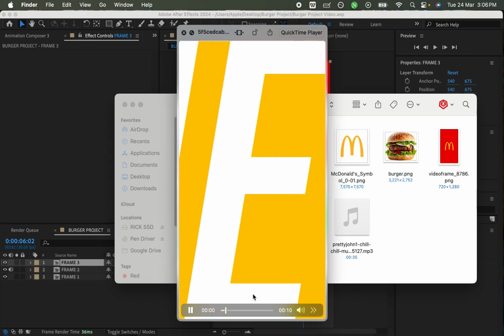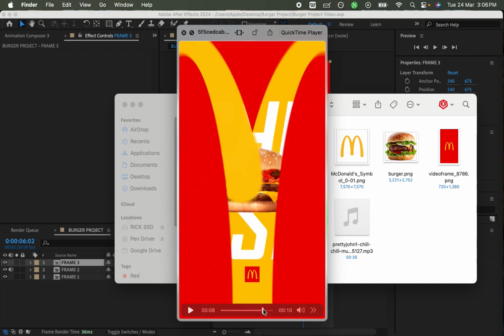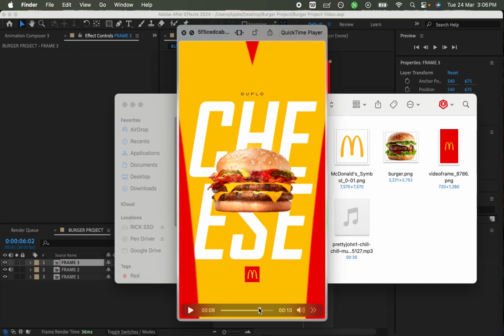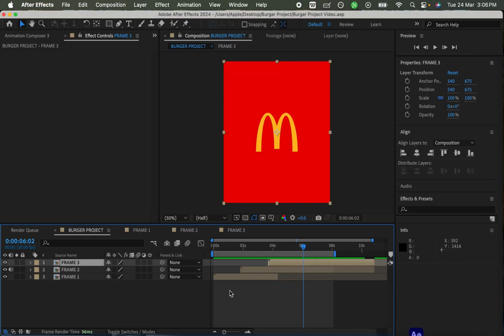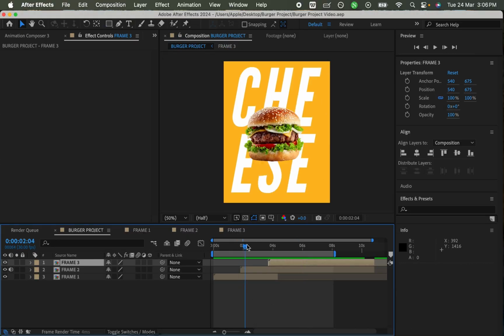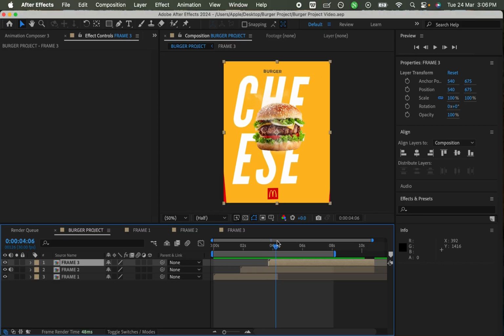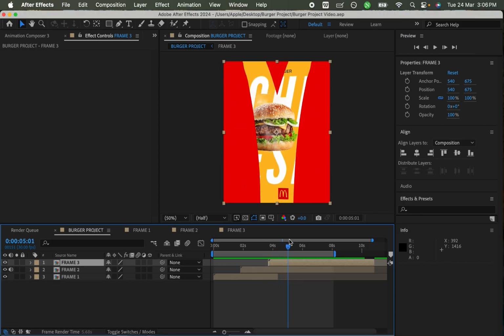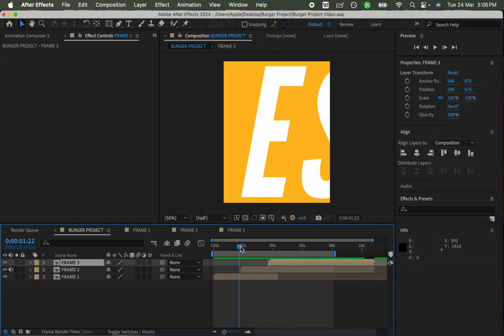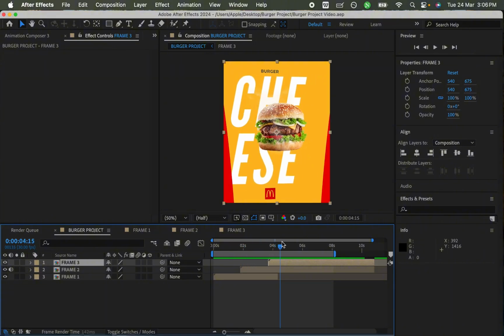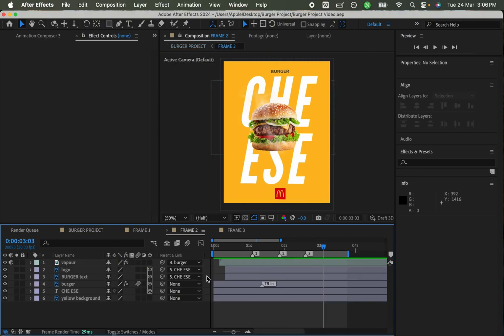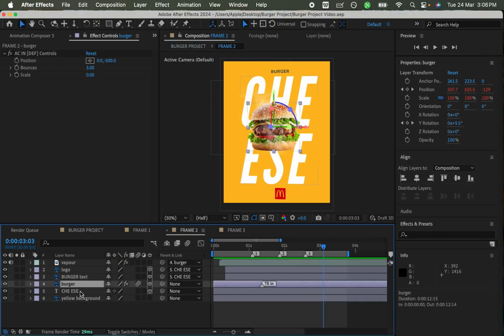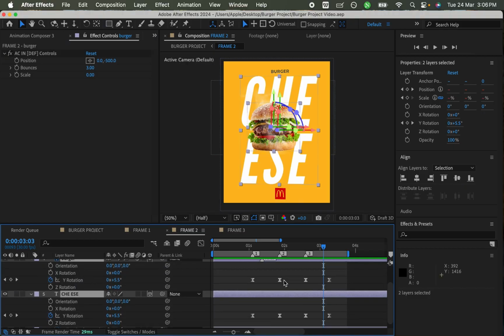So it slowly comes in and then ends quickly, but this is also positioned right upright like this. So I guess we're going to finish that way. So 1, 2, 3 should end it. So frame 2, cheese, and then burger rotations.